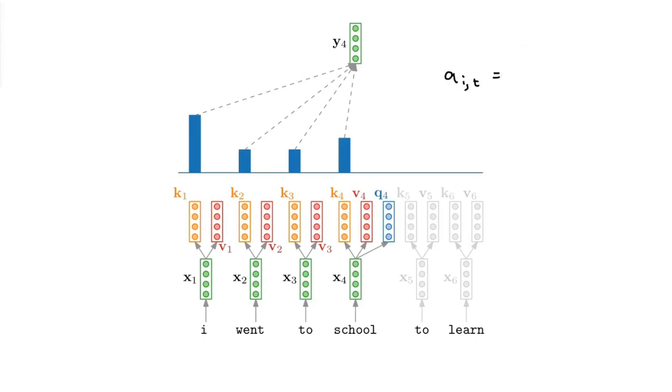If I have negative infinity there, remember the softmax takes e to the negative infinity which is zero, and then you're going to assign a zero weight to these positions.